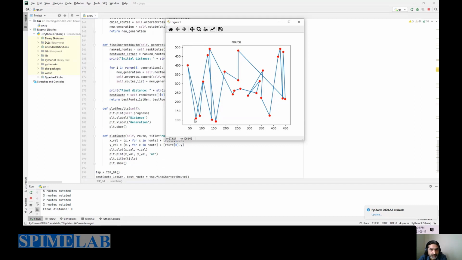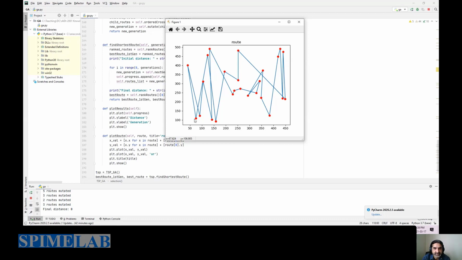So if there are 20 cities, then how many possible routes will there be? Too many to count. There will be so many permutations of cities 1 to 20. You have 20 numbers. You can permute them in a large number of possible solutions.